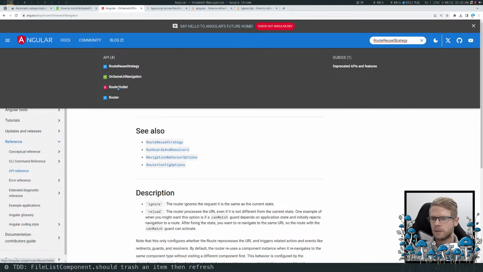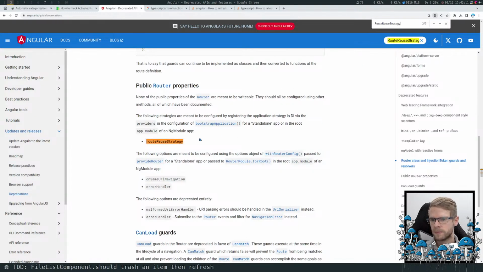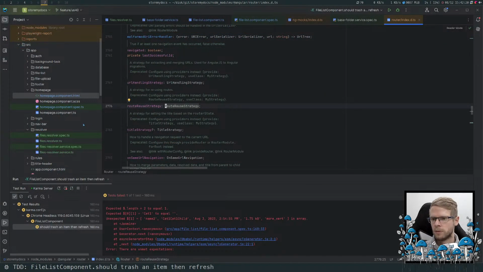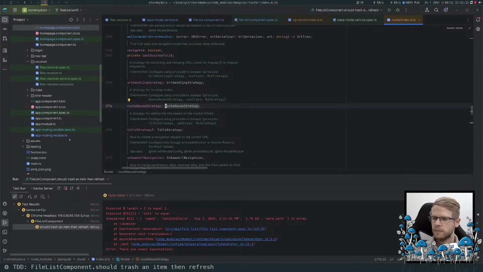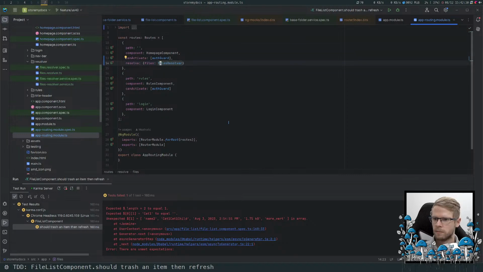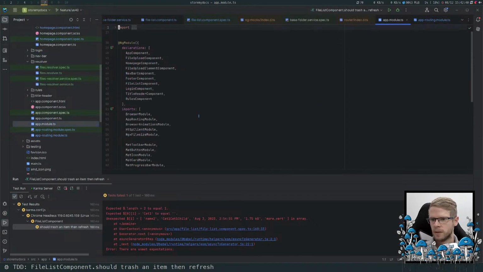I'm looking at some kind of guide. Okay, so I need to go in the route reuse strategy, probably in the app module.